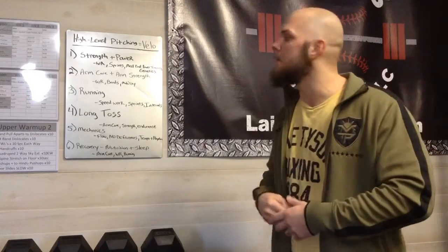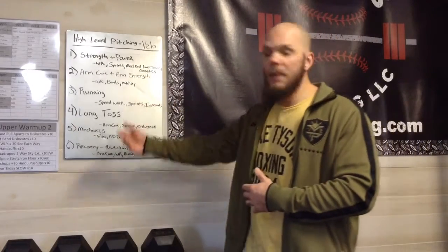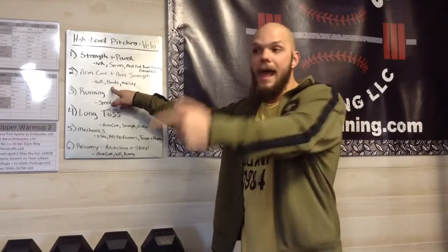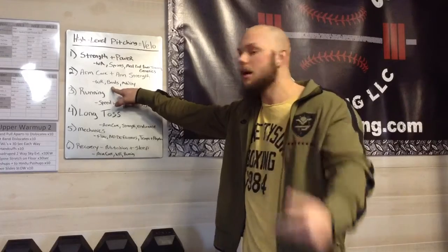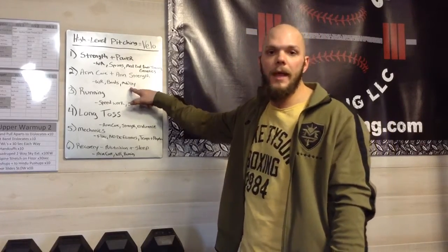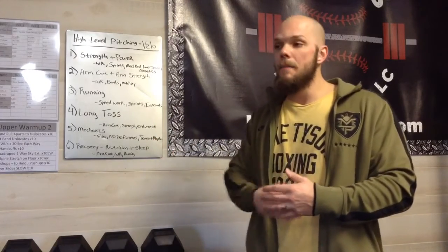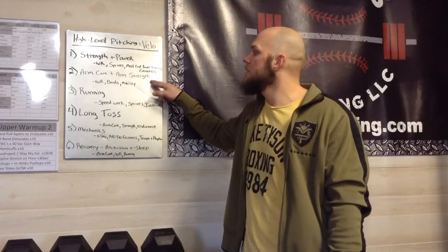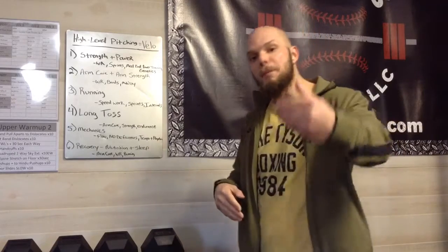If you're not lifting, if you're not training in the weight room, you're behind the eight ball. Number two: arm care and arm strength. This includes weight room training — the upper back, getting mobility, making sure we're strong without weak points. Band work, which you should be doing as part of your prehab in the weight room, and most importantly on the field before and after you throw for recovery protocols. Do you have natural scapular function — the scapular mobility and stability to implement your weight room program effectively without flaws? Your body will break down if you're not doing these things. Weighted balls are also part of arm care and arm strength if implemented properly.